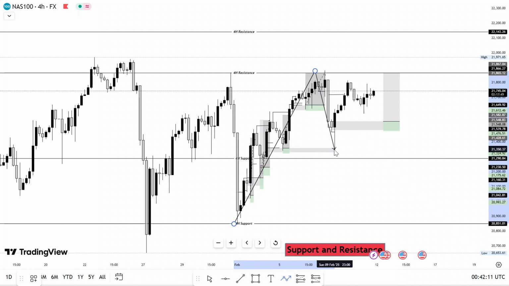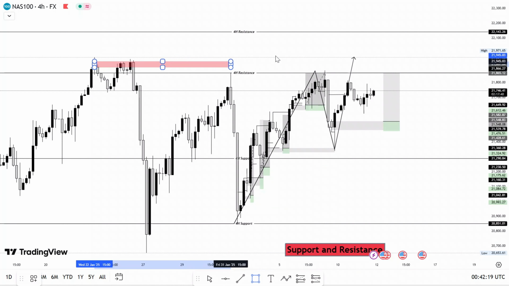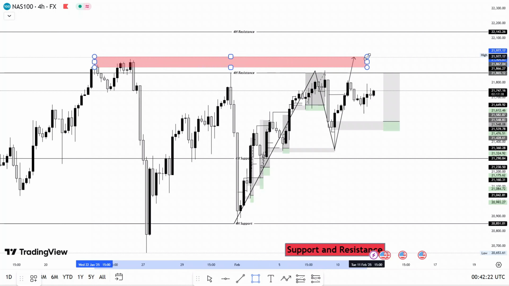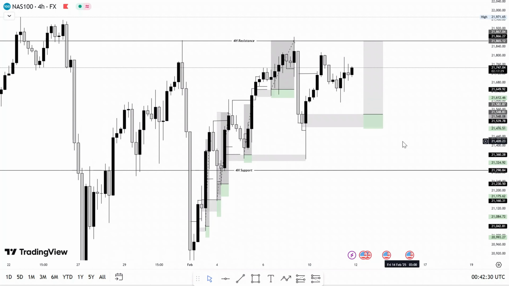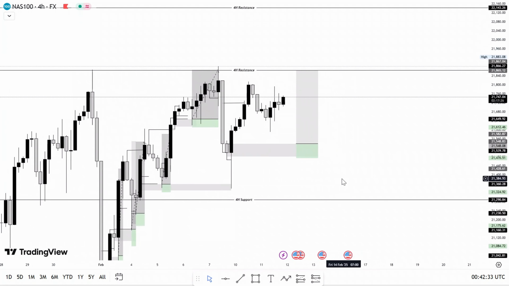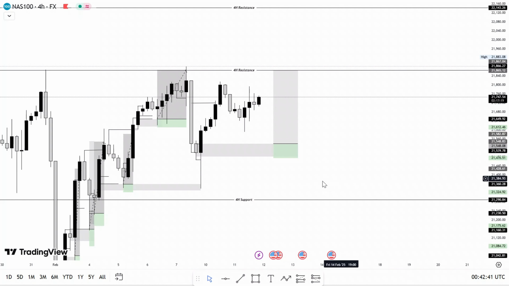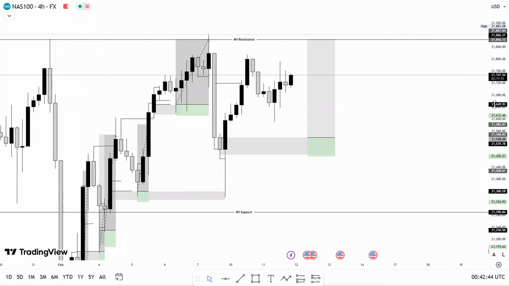Now, after the market mitigated this 4-hour order block, the place that has a higher probability for the market to move to is this high here. The market has more chance of moving to this high. After knowing where the market has come from and where it is more likely to move to next, you go down to the 15 minutes time frame, or whichever time frame you choose to take your entry from. But just know that the bigger the time frame, the neater and more accurate your trades are going to be.